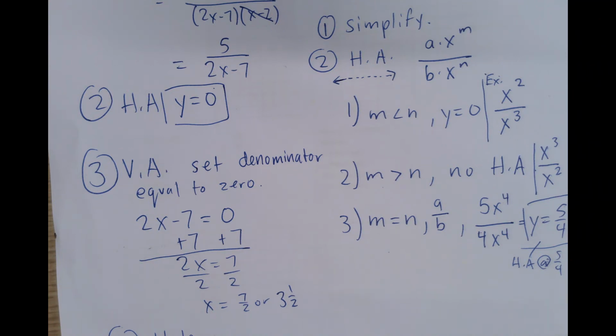Okay, we got one last thing. Technically, we would have two more things. The last thing would be to graph it, but we're not going to do that today. That's a lot. So we're just going to introduce these 4 features of the graph. Okay, so the last thing here would be to draw the hole.